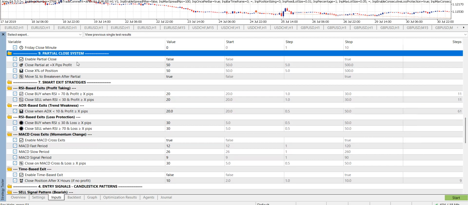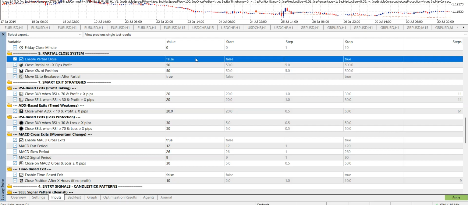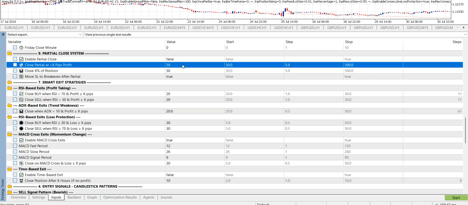You can use the partial close system, which was also a highly requested system, and I am very happy to include it. As you can see, I was putting everything I could into this new structure, and I'm going to put more, so it is going to be a highly professional EA. It is already one, but I want it to be even more. The partial close is very useful, actually. You can test it around.